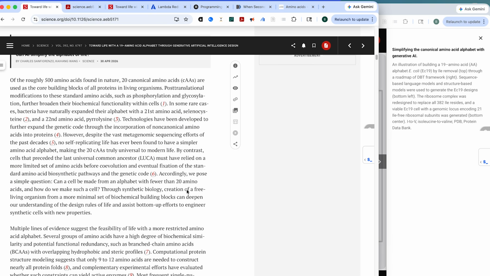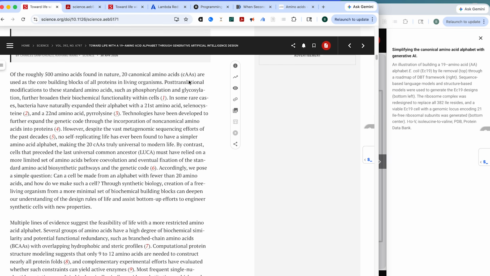Often in the introduction, they're going to introduce some of the acronyms they'll be using throughout the paper. If you come across an acronym you're not sure of, the first thing you want to do is look and see whether it was introduced in the paper itself. You might have a tendency to go straight to Google and Google the acronym, but the acronym probably stands for a lot of different things, potentially even in the scientific context. So first look to the paper itself and see where they introduced the acronym. Just do a Control F, and you should be able to find it. For example, CAAs stands for canonical amino acids.